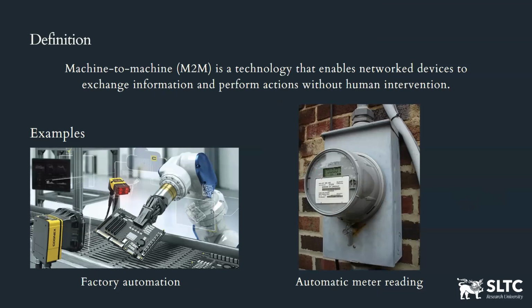So first of all, starting off with machine-to-machine communications, this is basically a terminology used to define the communication that enables exchange of information between two machines or two devices, and that communication happens without any intervention from other parties. For example, where we have communication between two robots in an industrial environment, we have machine-to-machine communication.